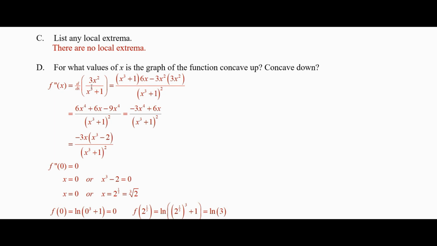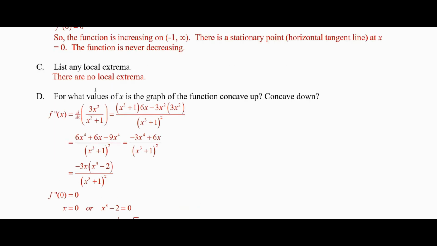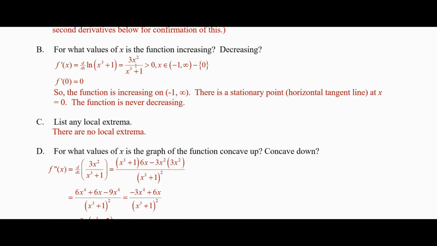The second derivative is the derivative of this rational function here, the derivative of the first derivative. So we take that, bring it down here. Do the quotient rule: the bottom times the derivative of the top, minus the top times the derivative of the bottom, over the bottom squared. The derivative of the bottom is 3x squared. It goes here at the end. This 6x is the derivative of the top here.